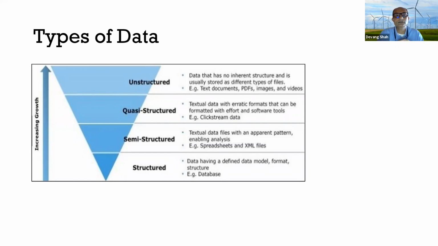Here in the terminology, it's called semi-structured. The quasi-structured data is clickstream data. You guys are familiar with going to different websites, clicking things, trying to look at different products. Those are the data constantly being collected by the vendors or the website platforms to see what folks are interested in and what they click more on. And if there are different campaigns, which campaigns folks are clicking more, and trying to understand the pattern of it.